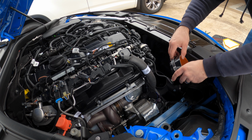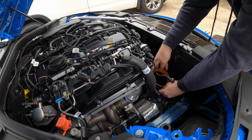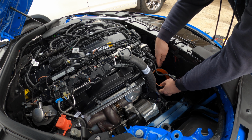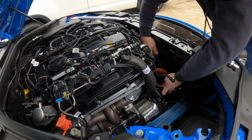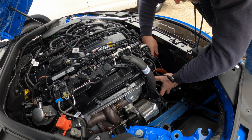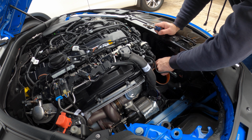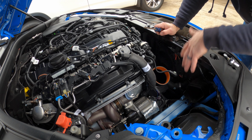Okay, so you've got this sock that needs to go on. It's a coupler, and you can put that on, get that down in there, get the clamp where you need it, make sure everything's seated. On here, I've got the clamp down low, I've got it nice and tight, it's not coming off of there. So now we can start doing the rest.